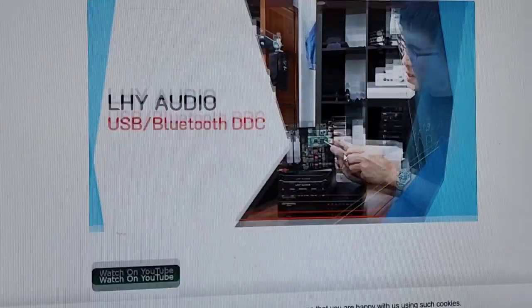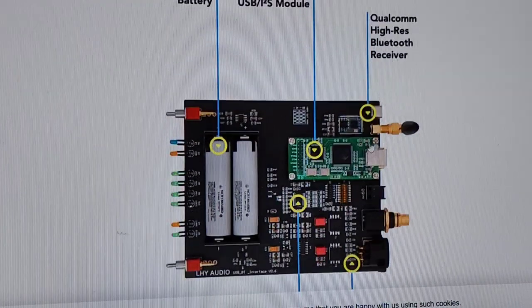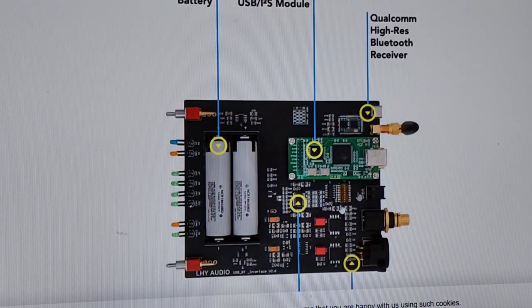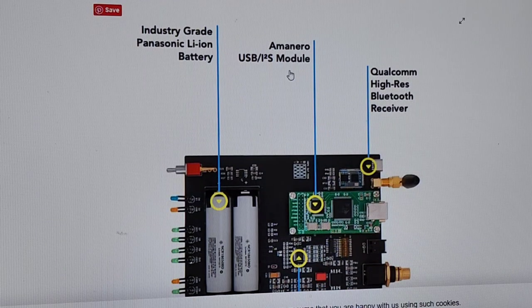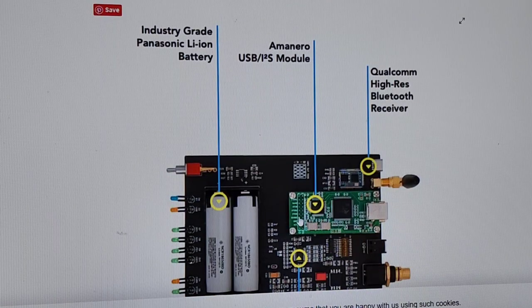Okay? So you can see this thing, this is a joke, man. They just point arbitrary crap out to try and make you think it's high quality. Because this diagram looks like, ooh, it's special. There's a diagram for it. You know, they made a whole diagram to tell me it's got a Qualcomm, it's got an Amanero. You don't know your head from your ass in terms of these component parts.